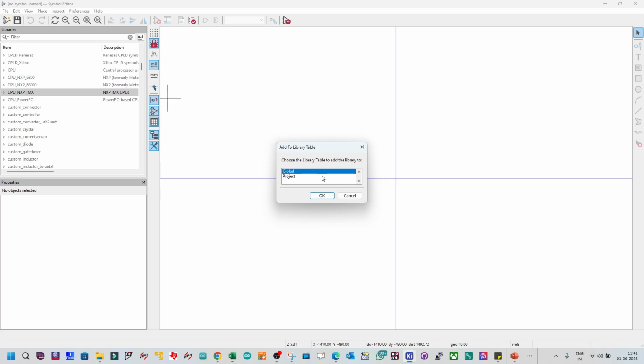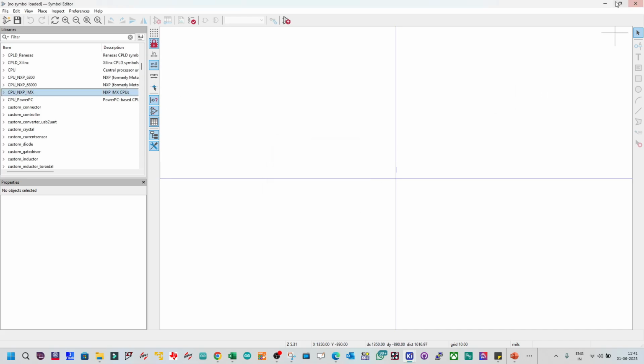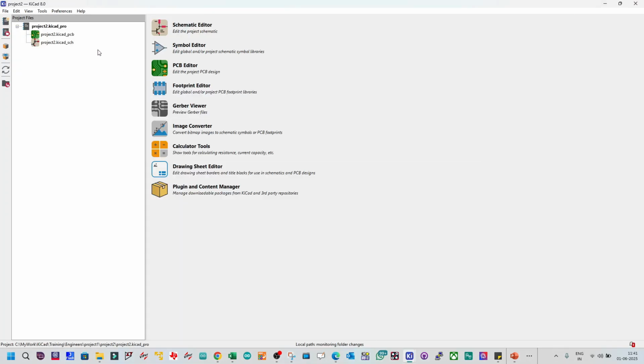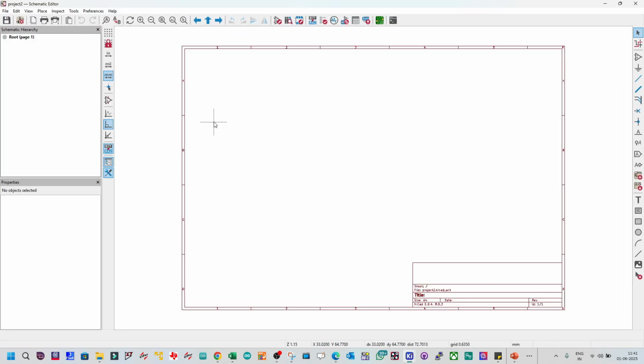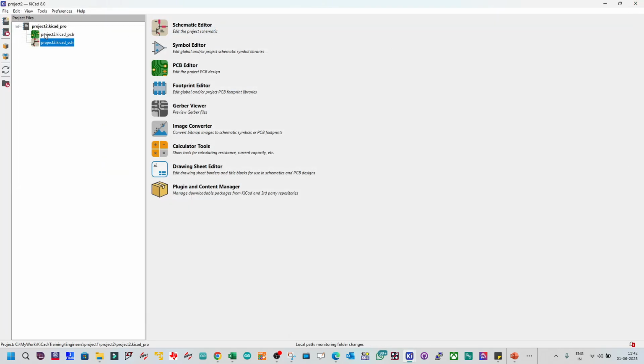Do we need to create a new project, or can we go directly to the KiCAD symbol editor, sir? No. See, I will go back and cancel this. You are asking whether we need to create a project and go here. Let me reiterate: this is an empty project. There is no schematic, and if there is no schematic, obviously there is no layout. If you see here, there is nothing.